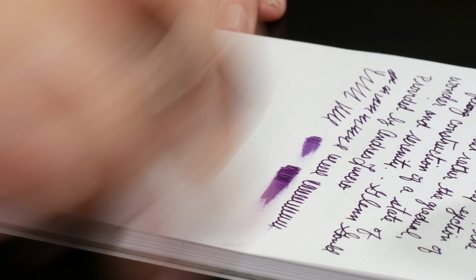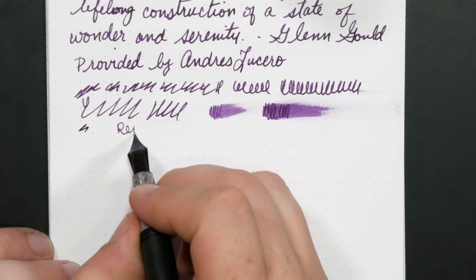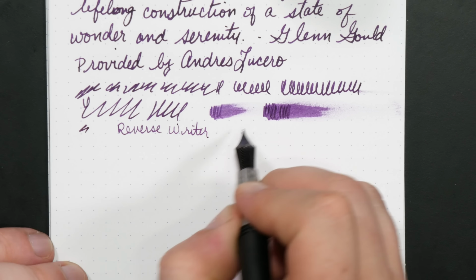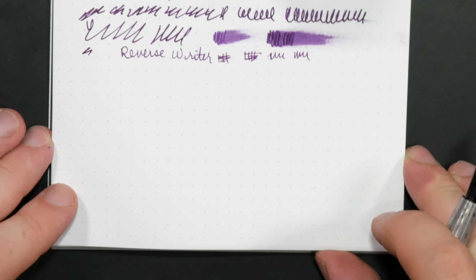And it's really consistent. I didn't have any problems with ink starvation, no problems with baby's bottom or hard starting, skipping, that kind of thing. Very nicely adjusted nib, as are most Bock number 6 nibs that I've tried. Really happy with this. Good reverse writer, but kind of a fine line there. Really actually quite smooth. One of the nicer reverse writers that I have used, if I were ever to do that with a regular basis. So it's a nice, if rather unremarkable writing experience.